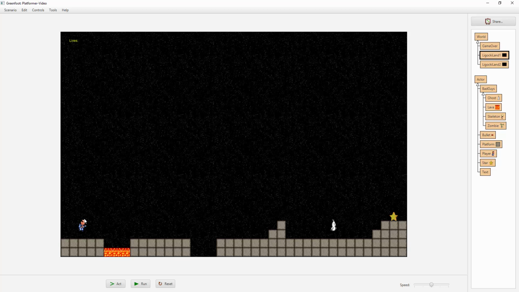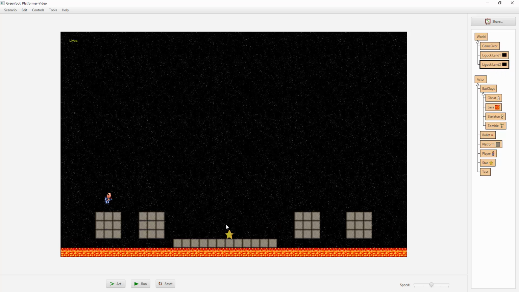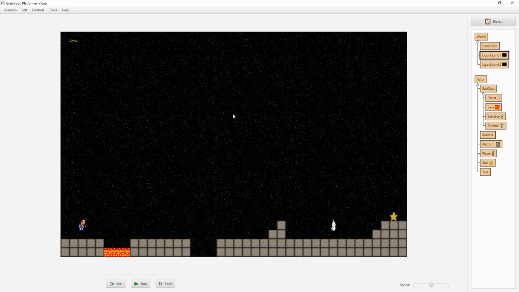So now what we need to do is decide how we're going to move from level to level. There's a bunch of different ways you can do that. In this video, what I'm going to talk about is my player needs to touch this star from the star class to move from level to level. It's going to be the same star in all levels. So to move to the next level or to the game over screen in level 2, he has to touch that same star. So let's get started.